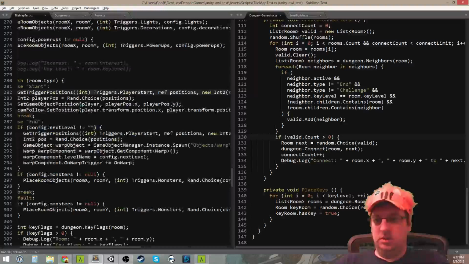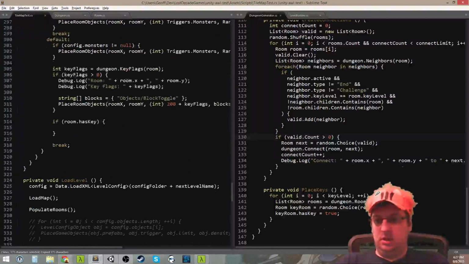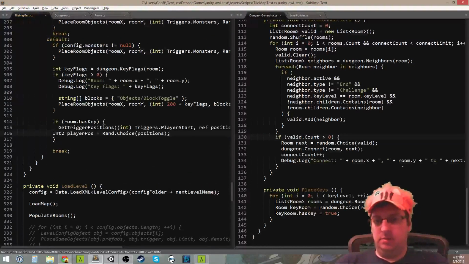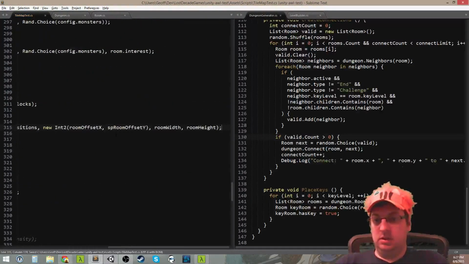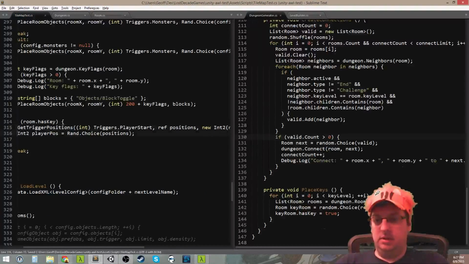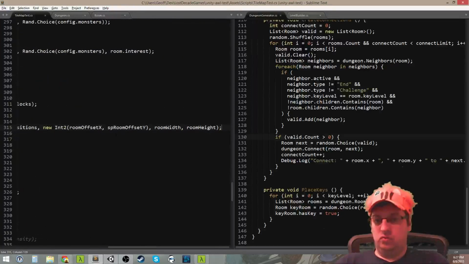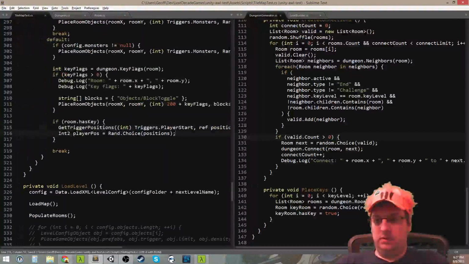So what we can do is grab that. And so for a room that doesn't have the player start in it, we'll just grab the player start triggers. And then we'll say key position is random.choice positions.